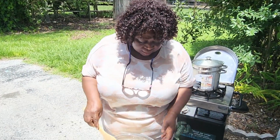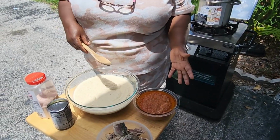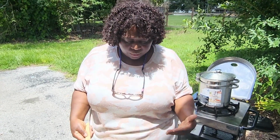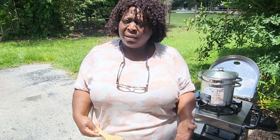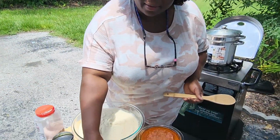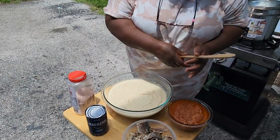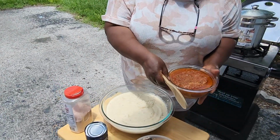Okay guys, so this was the sauce I made yesterday. I told you that this method I'm using is different from the other method I make. So, I believe this one is sweeter, but this one takes more time. Okay, I have some mackerel here. This is the mackerel I use. Okay, so this is the sauce, some of the sauce.